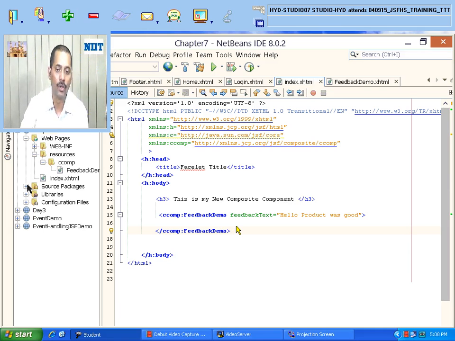Obviously, we can do that feedback text with a managed bean or anything else if we want to, that is also possible. Yes, Bhavani. Right, so this is all about how we can add the composite component and implement it in our program.